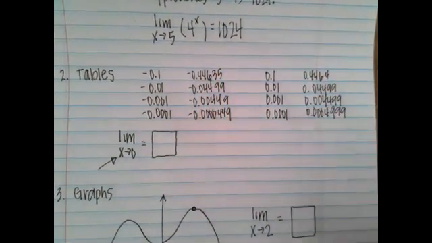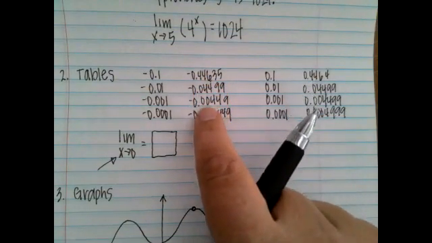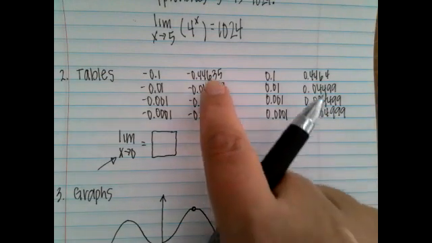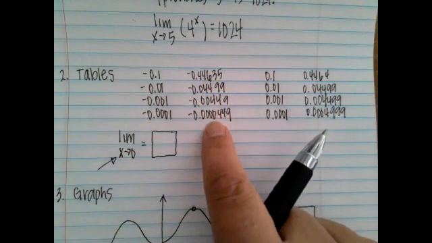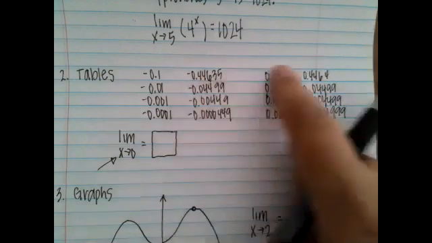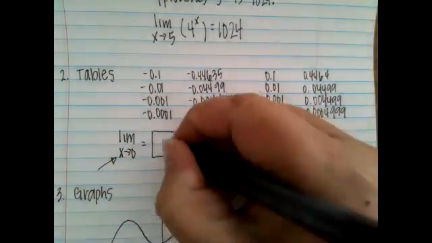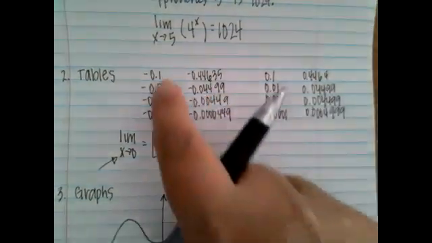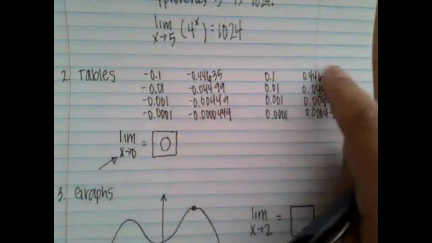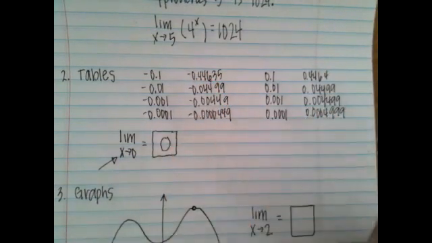And this is an interesting one. I just picked one, but in this case, I hope you'll notice that this as well is getting closer and closer and closer to 0. This is getting smaller and smaller to almost nothing, and this is getting smaller and smaller to almost nothing. So in the case of this function, this would also be 0. So these are approaching 0, which is this one, and then these are approaching 0, which is this one.